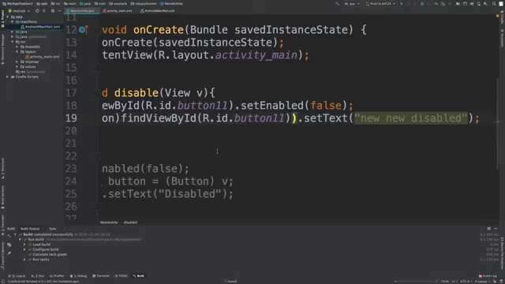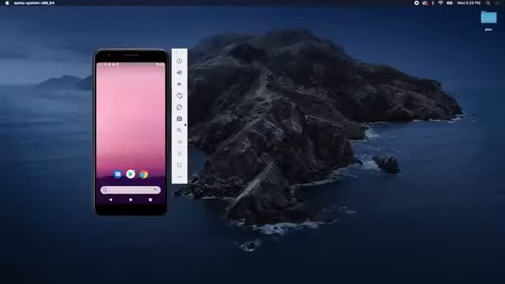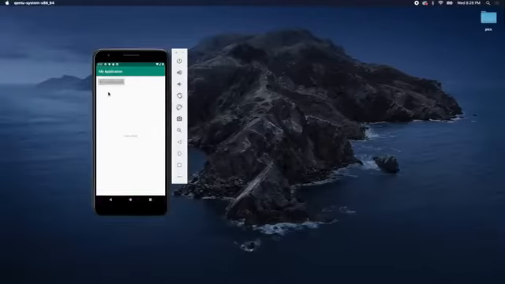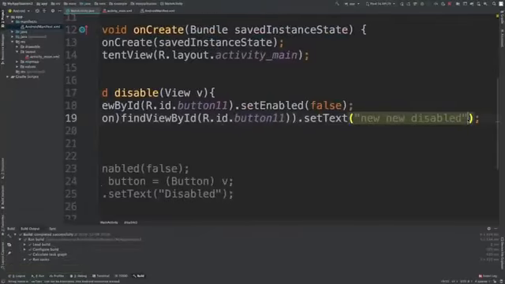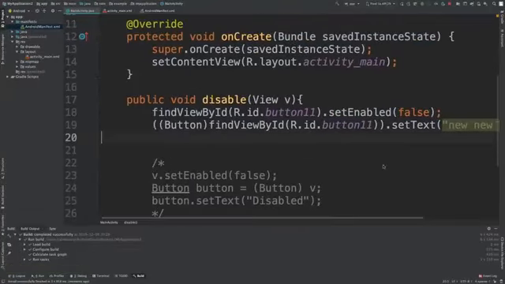Now we actually have to see if the program functions like it should. So let's take a look at our program. We have this button, we click it, and it says new disabled, which is exactly the text we put right here. So that's just a little bit of a tip on casting. Now that is more of a Java thing than an Android development thing, but it's certainly going to come up, because sometimes you're not going to want to always have to assign something back to a new variable. That can be good in some cases, and other times you don't want to do that. It's just ultimately up to you and what's easiest for you to read.